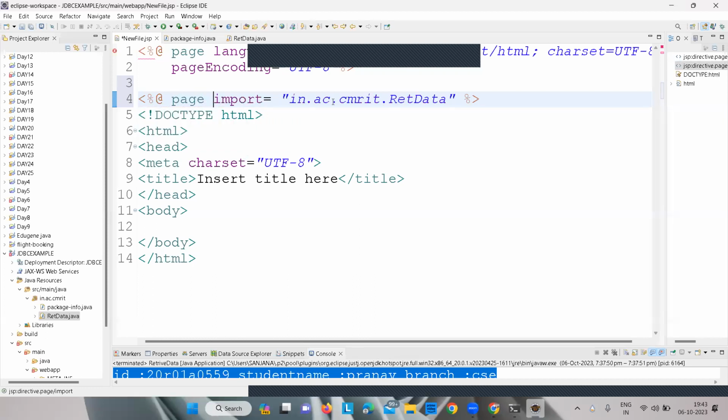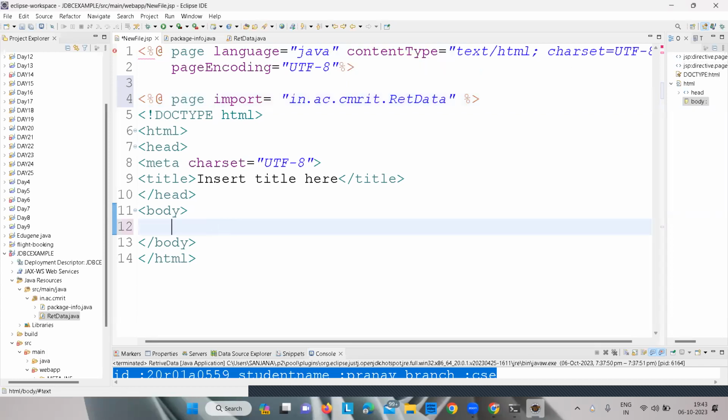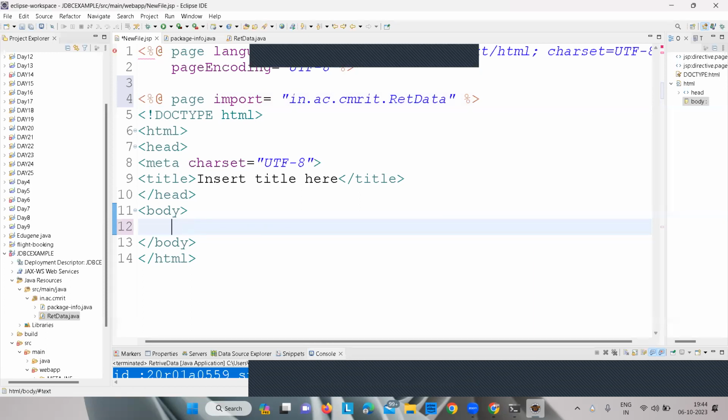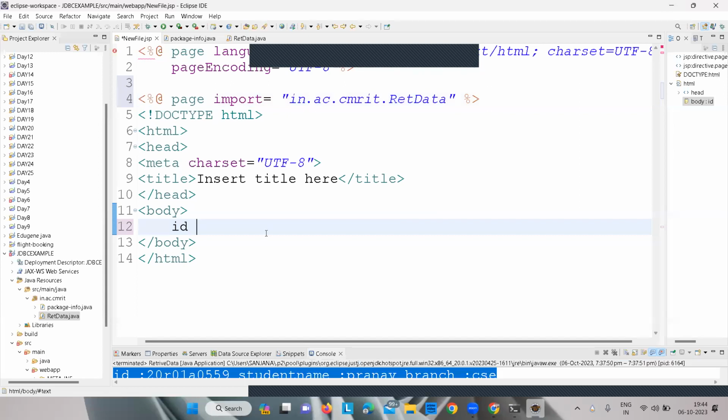This is a package, right? From this package we will be using name, id. Okay, we need to create those servlets also.